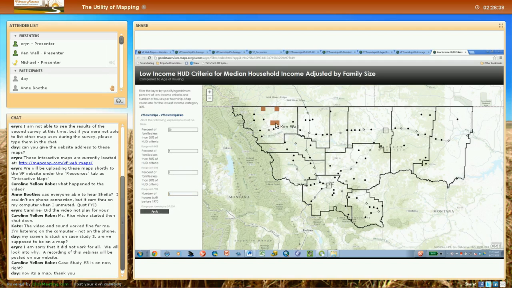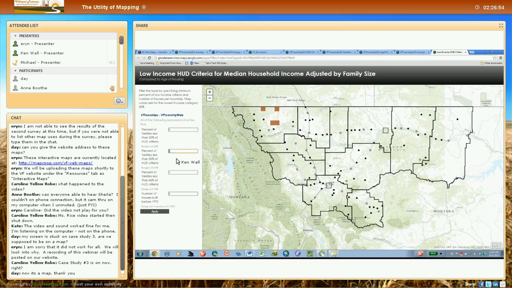So if you were going to pick the highest priority of the most poor that have some houses built before 1970, you'd be doing it up on the Blackfoot Reservation. Realistically, if you wanted to look at, say, instead of just the most poor, let's look at the medium level.